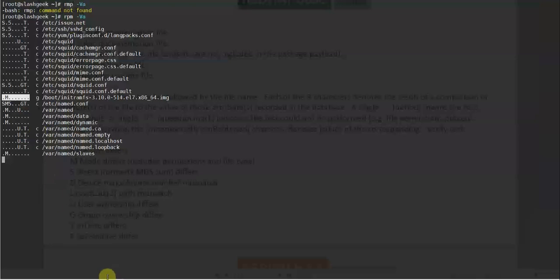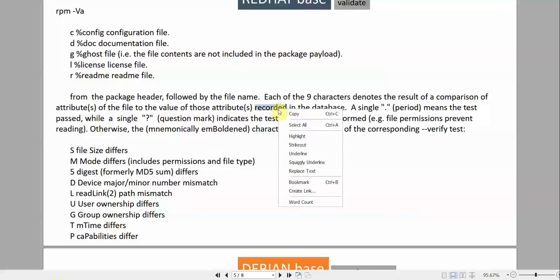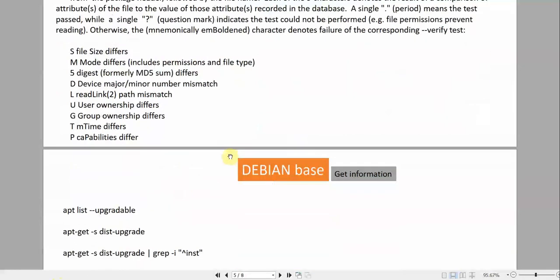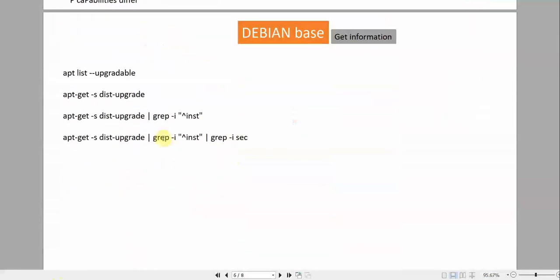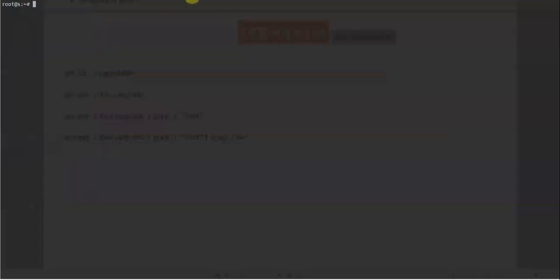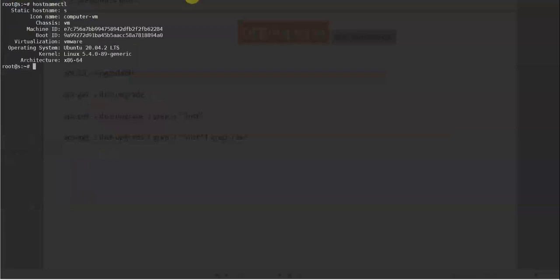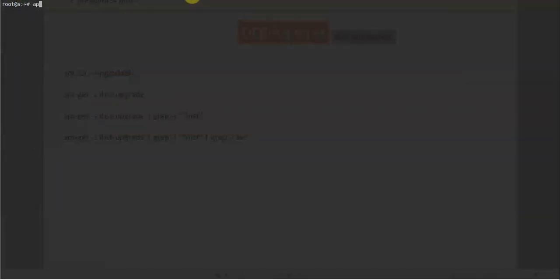So for Debian-based systems, there are less options, as you can get information about different packages with just, I'm on my Ubuntu, yes. Okay, let's do apt list --upgradable.